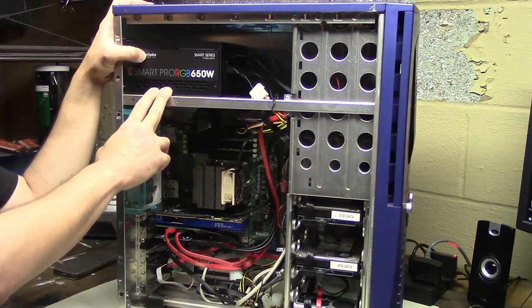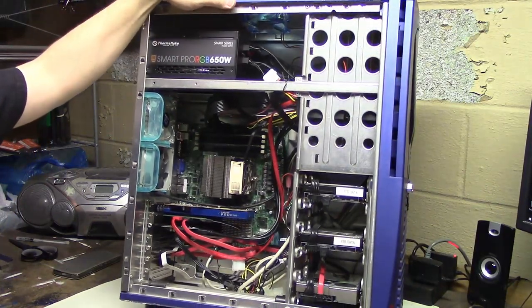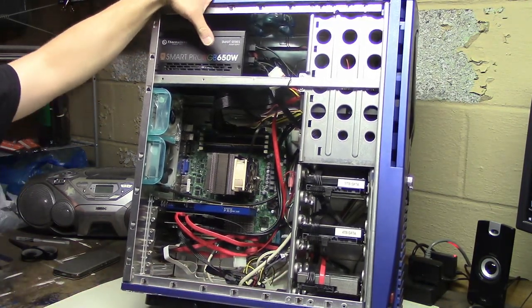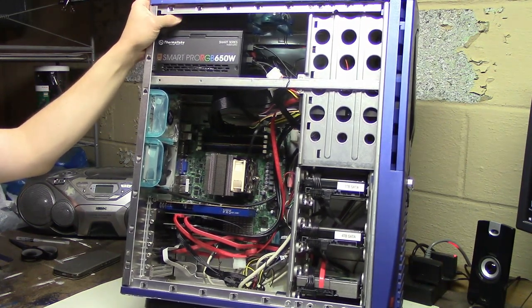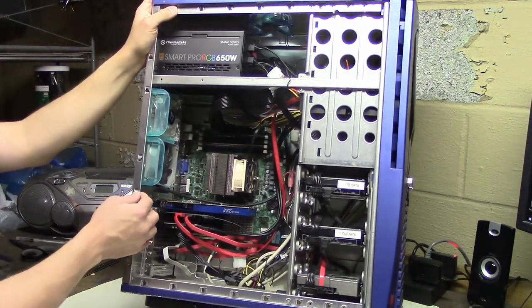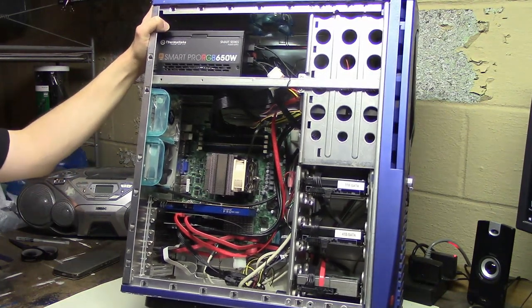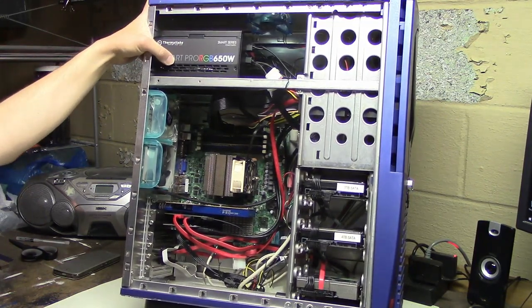Inside here we have a 650 watt power supply, which maybe is overkill, but maybe not since there are three hard drives. The system started out with just a 4TB hard drive, then I added a 3TB drive, and since I ran out of space I recently added a 10TB hard drive at the bottom. The server itself is a Supermicro board using a socket C32 CPU - an AMD Opteron, 8-core. It has 16GB of ECC memory and a Radeon Pro for video encoding. But in Linux, the software support isn't great, so FFmpeg runs slower on that card than on the CPU.